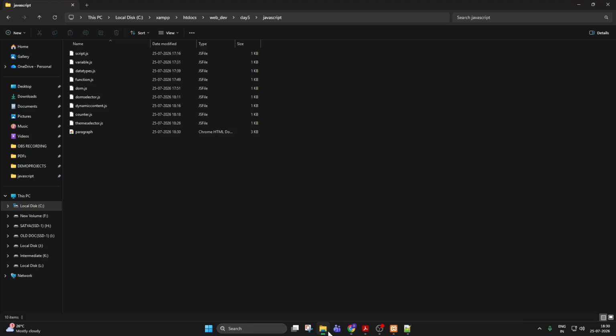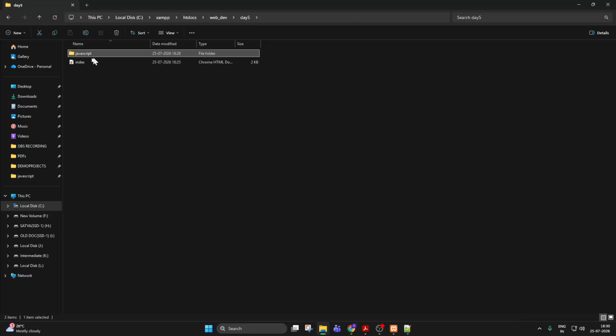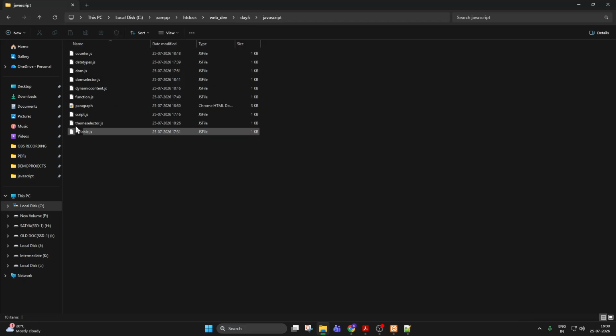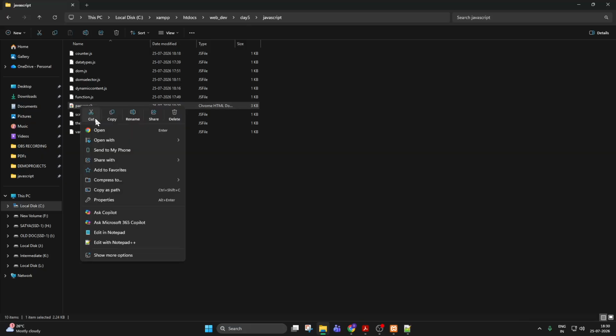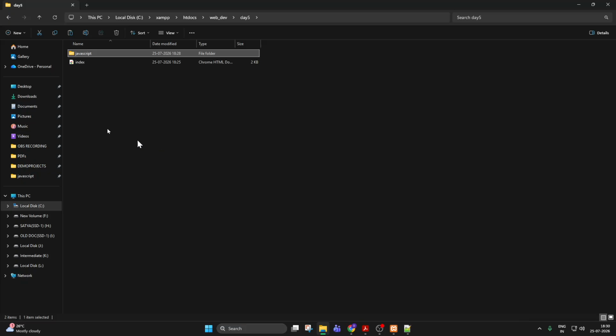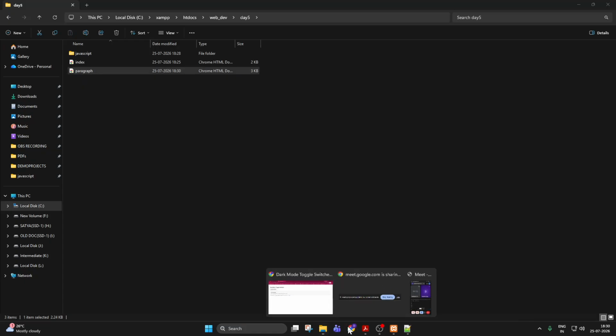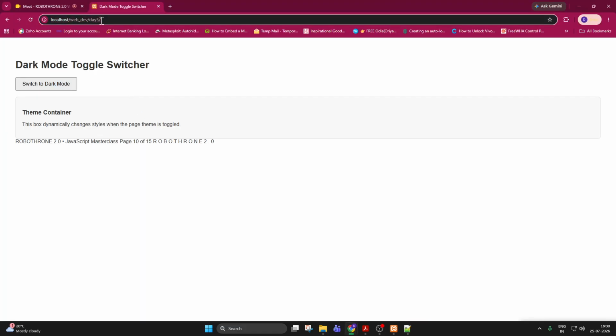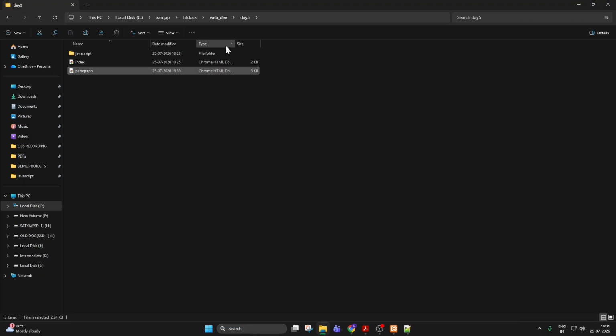So remember, I have d5. Cut it from this, and inside d5 you have to place paragraph.html. Whenever you visit d5, as you see, d5 has two HTML files, that is index and paragraph.